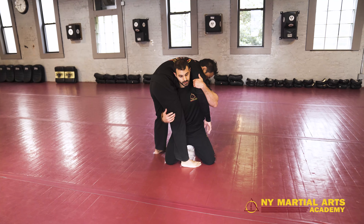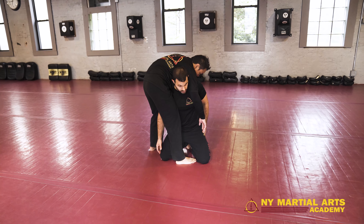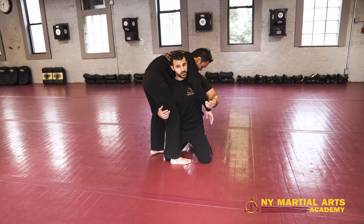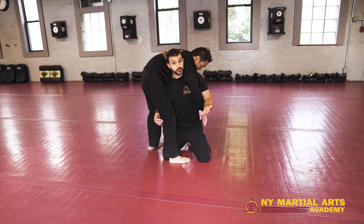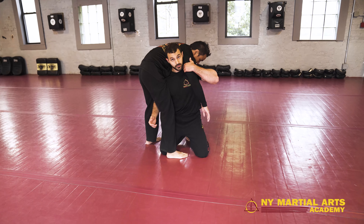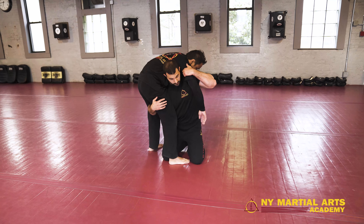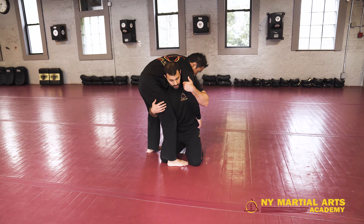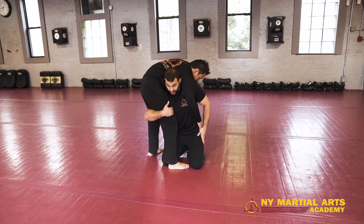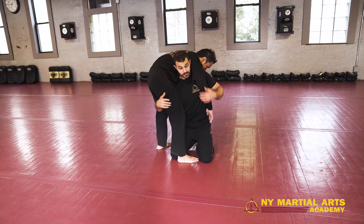Once I'm in on the shot, how do we finish? What I'm going to do is just sit to my hip. The mistake a lot of people make is they try to just load the opponent up on their back and muscle the move. It could work, but it's not the most efficient way. The most efficient way is to use this arm, use his momentum, and just fall to your hip. I'm going to be pulling on this arm, drop towards my left hip, and what I don't want to do is hug the leg — I want to extend this arm and use it to guide my opponent over the top.